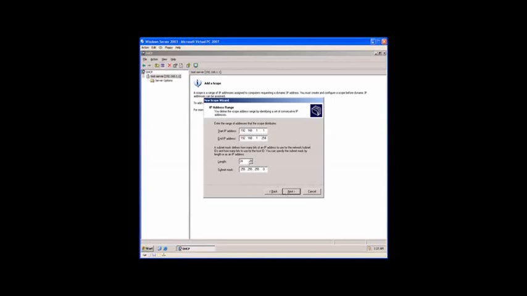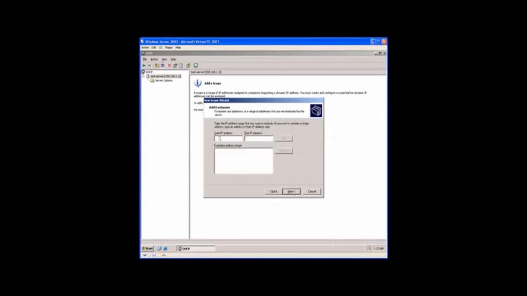And then this length here is basically if you know the slash notation of the scope you're going to be creating, then you can put that here and it'll actually create the subnet mask for you automatically. I'm just going to use the /24, which is a Class C network with only one network.